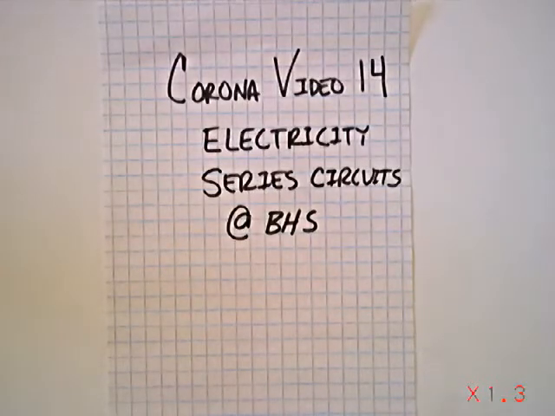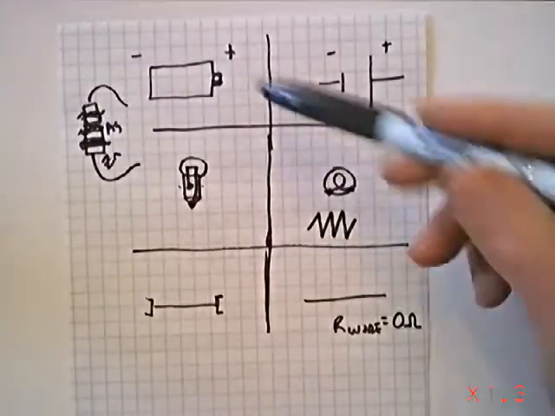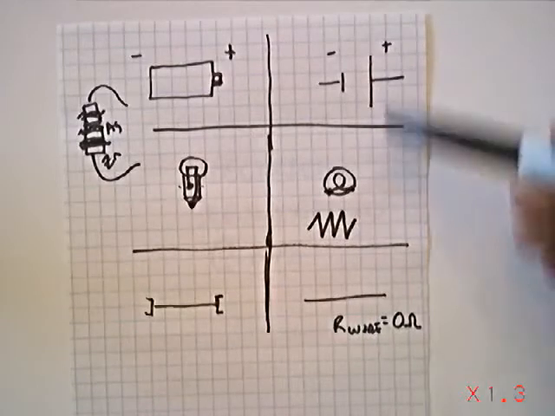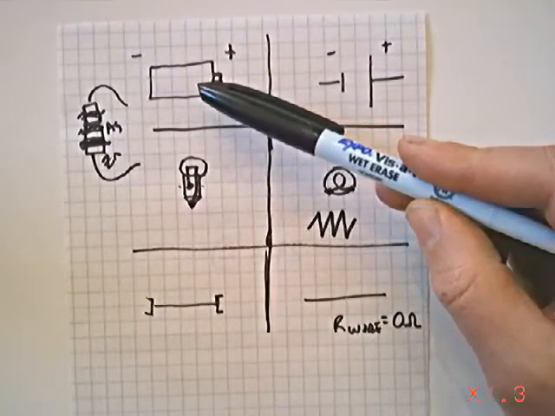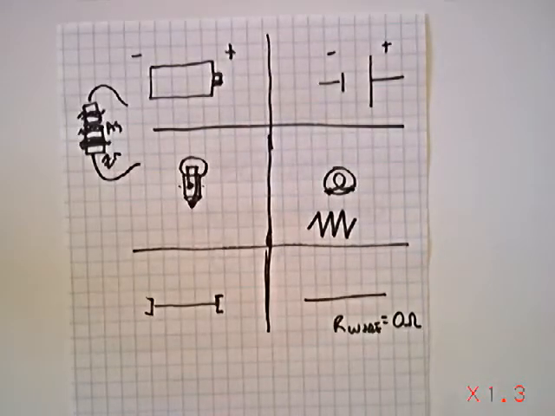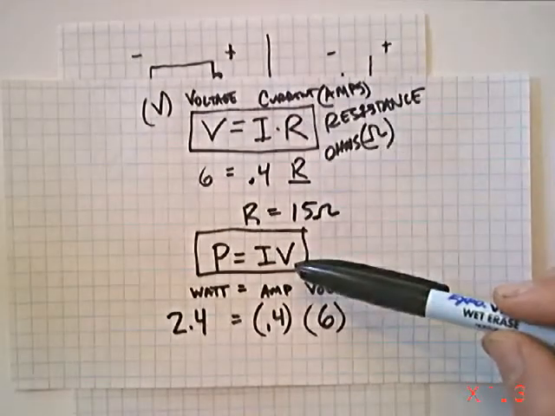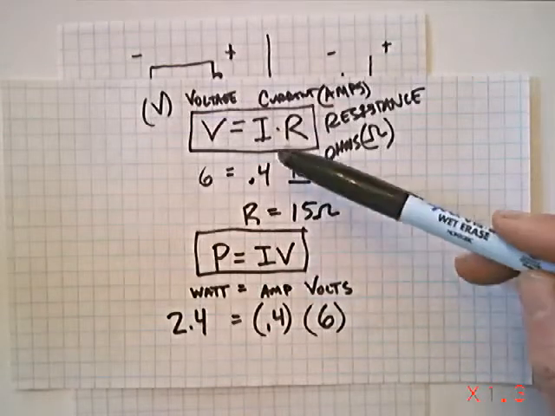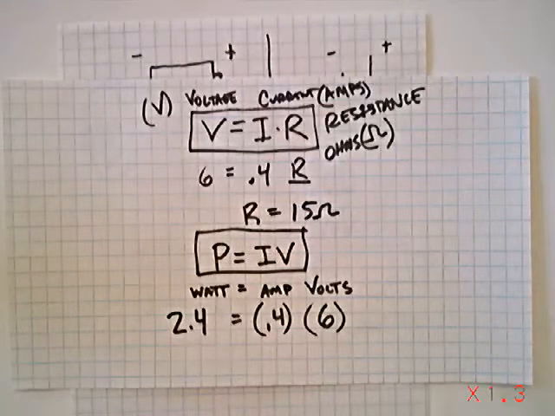Last time we looked at some of the basic ideas of a circuit. We talked about the difference between pictorials and schematics and how we can represent these things with a schematic, and it's a time saver, makes it easier to draw a circuit. We also talked about Ohm's law, V equals I times R, and we talked about power, current times voltage. And this is the one we're going to use most of the time. It's going to allow us to unlock the secrets of a circuit.